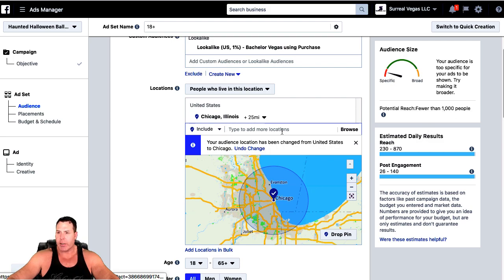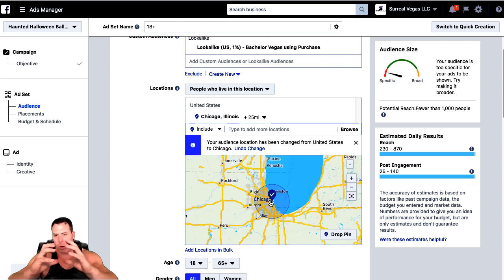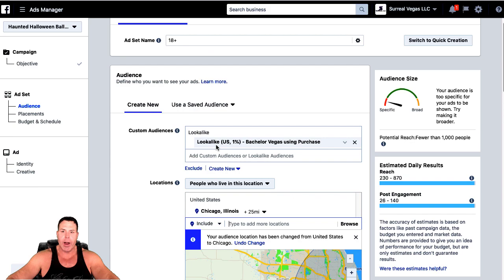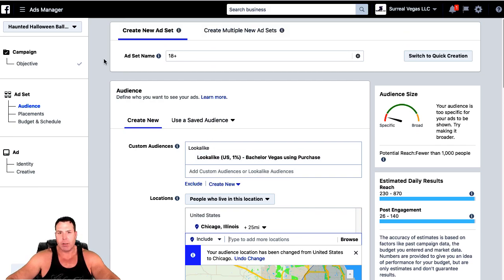To get more people, you maybe want to go up to a 5% or 10% lookalike, and then you have a bigger pool of people to pull from when you're geo-targeting so closely, in one city and a 50-mile radius. But that's how you do it. Then you just set up your ad, and you're ready to go. That's a lookalike audience.